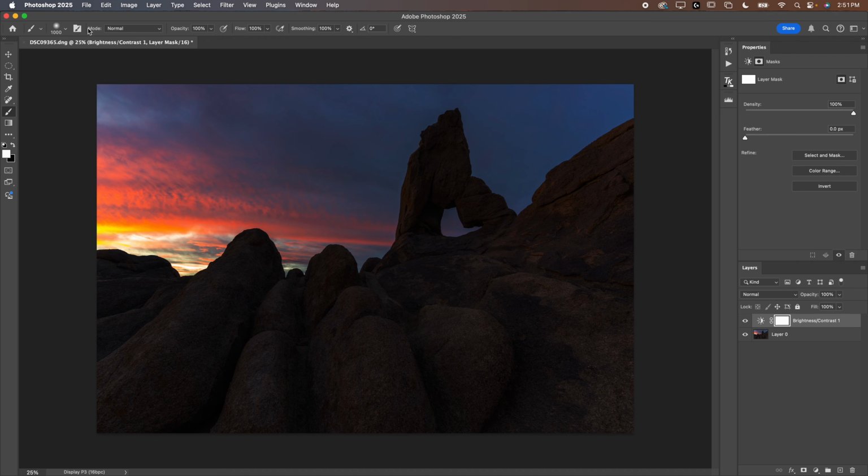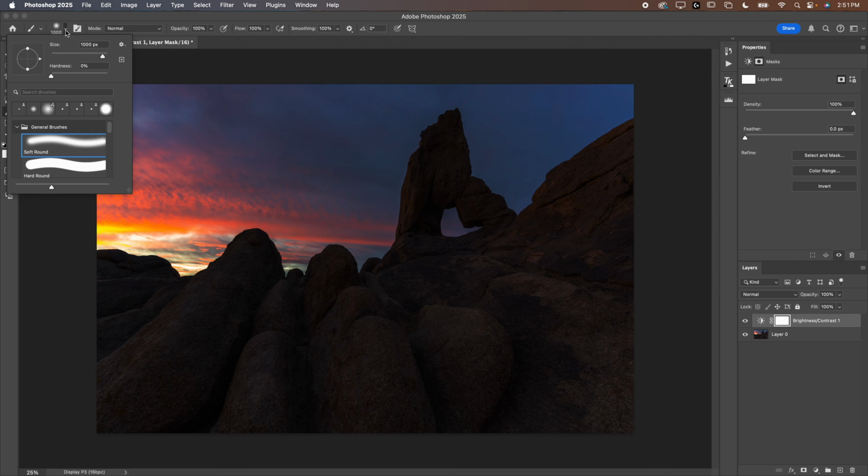Now, within our brush, we have lots of options up here. To be honest with you, I always leave the flow at 100 and I leave the smoothing at 100 and I leave the angle at 0 because we're using a circular brush, so it doesn't matter. All you need to worry about is clicking up here and worry about the size of the brush, the hardness, and the opacity. Size, hardness, opacity is the only 3 settings that you are going to adjust on the brush. Of course, make sure you're on soft round.